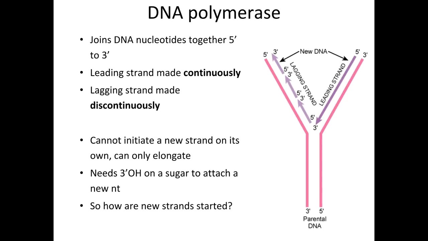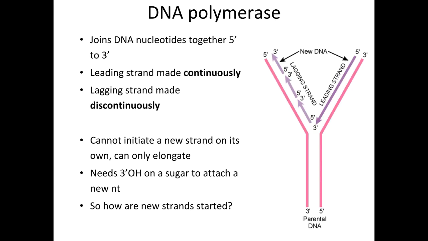Now, as you recall, and as I've said many, many times, you can only add new nucleotides onto the 3' OH. And so this creates a difficulty as the replication fork moves forward. The one strand you can just read, you can read the parental strand from 3' to 5' and create the new strand from 5' to 3'. This is called the leading strand. It can just copy it as the replication fork proceeds.